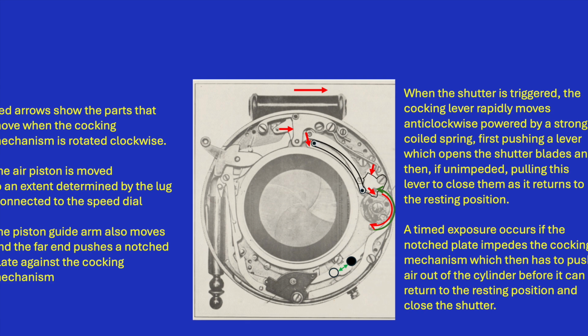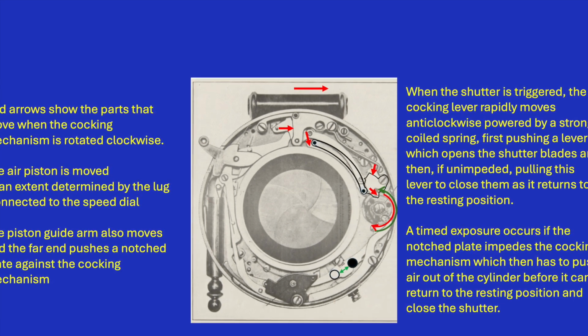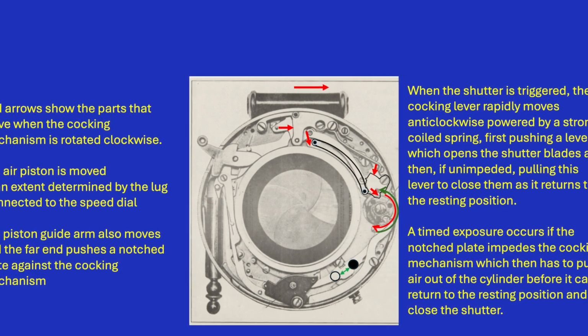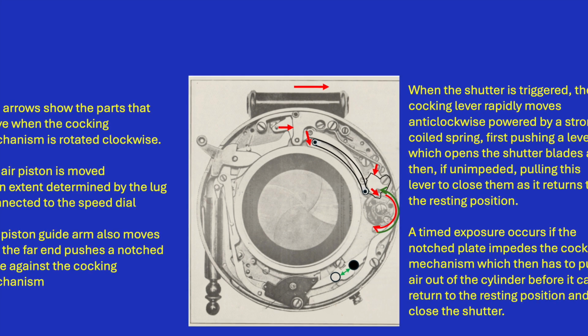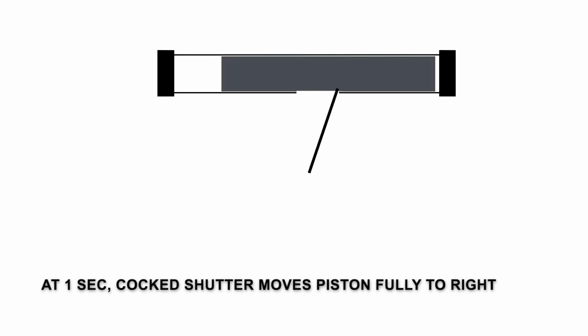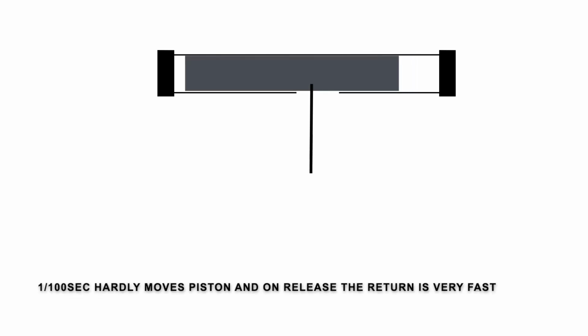If the notched plate is in the way, it has to push against this. And depending on how far the notch plate is over, this could take anything from a second to a fraction of a second. We can sort of indicate what happens to the piston. It's released at the 1 second position, and at the 100th position, it's very rapidly released.